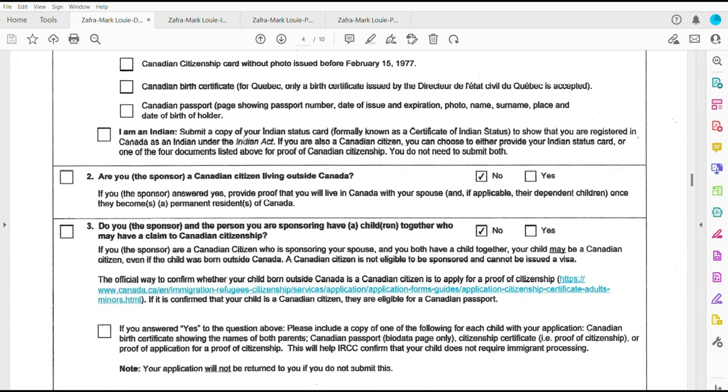So are you the sponsor Canadian citizen living outside Canada? I'm not a Canadian citizen and I'm inside Canada, so the answer is no. So third question, do you the sponsor and the person you're sponsoring have a children together who may have a claim to Canadian citizenship? Again, we have no dependent, so the answer is no.